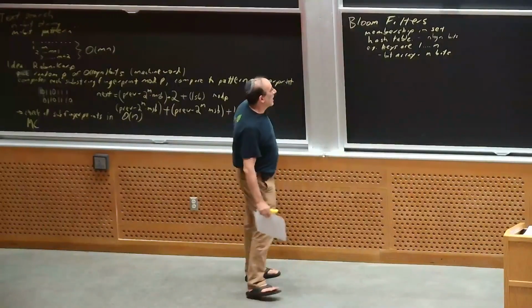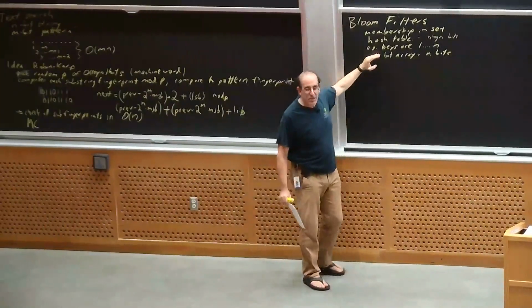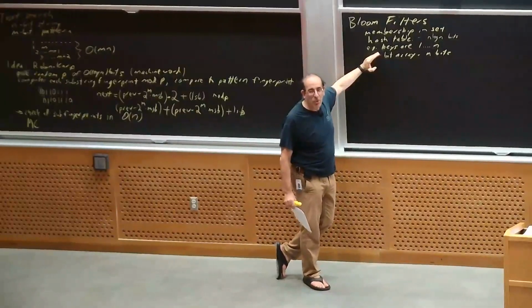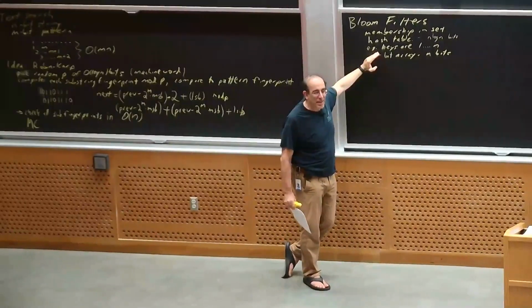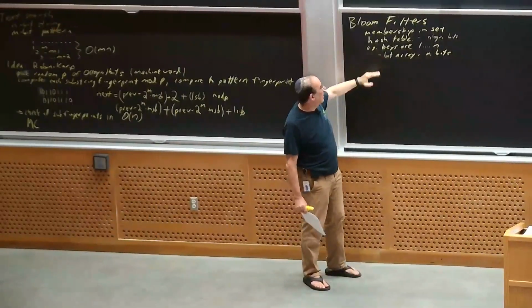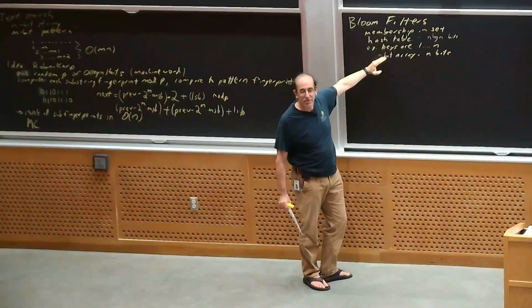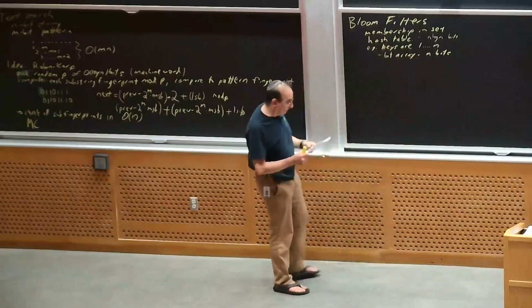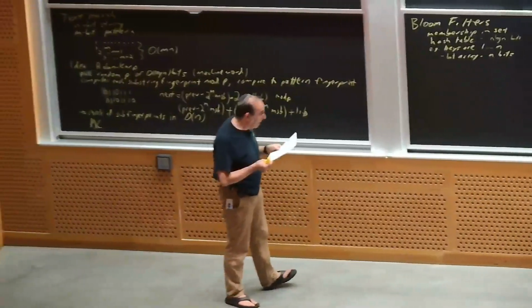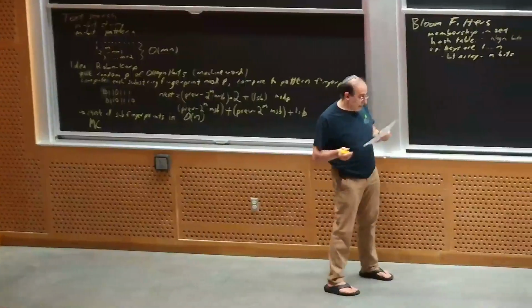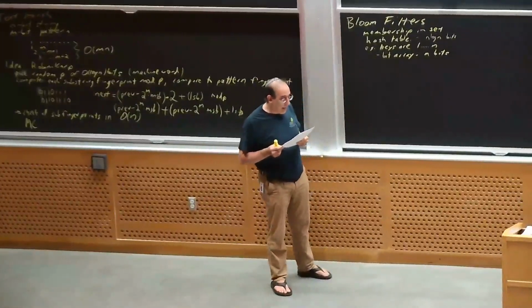But the question is, can we use this perspective that you only need 1 bit per item if you're just checking membership? Can we use that perspective to manage keys instead of a closed range of numbers? And that's what Bloom filters are for. Okay. So let's see if we can derive them.